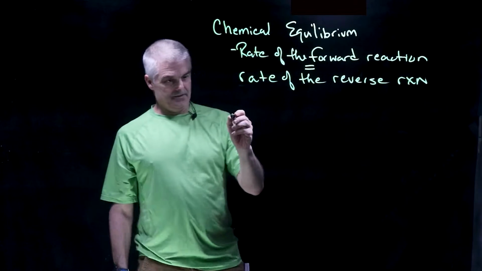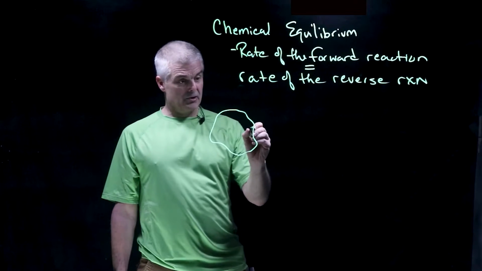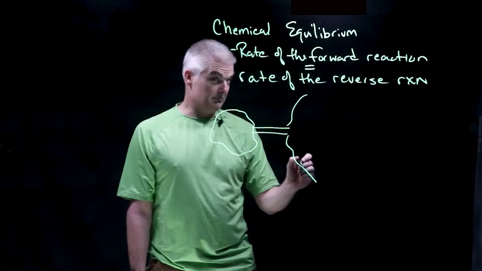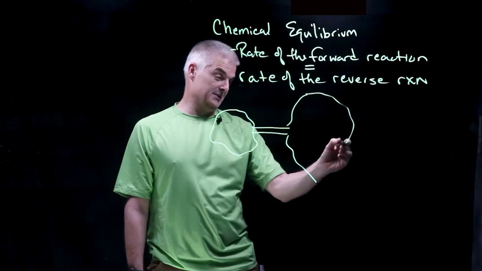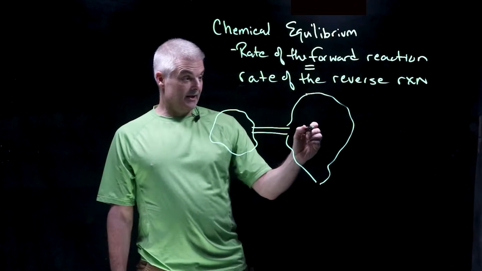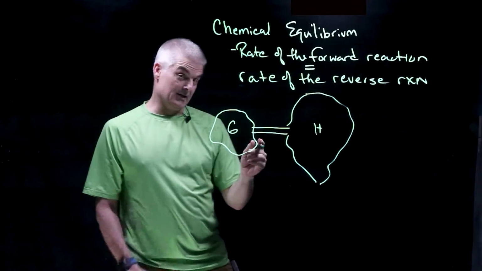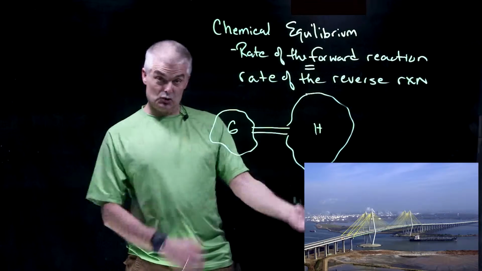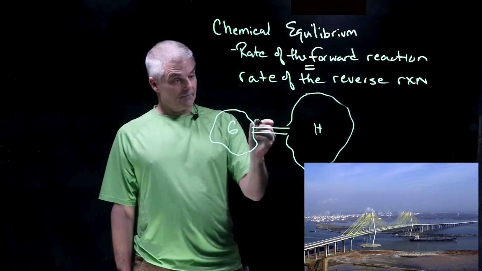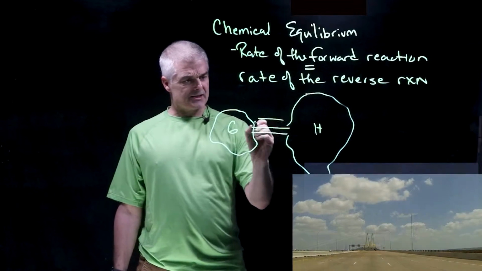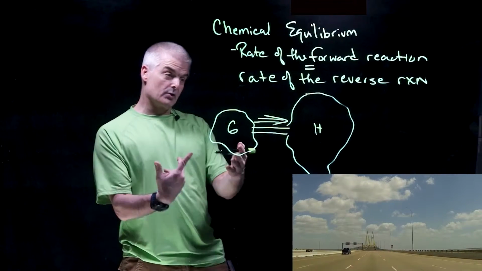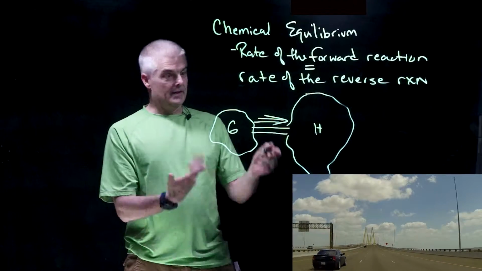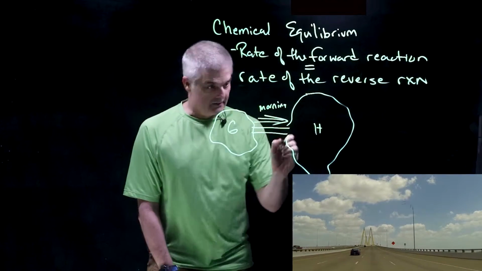Imagine an island connected by a bridge to the mainland. Maybe Galveston, Texas would be an example. There's Houston and there's Galveston, and let's pretend, for the sake of argument, that there's one bridge between these two locations. What happens in the morning? Lots and lots of cars travel across the bridge to the large mainland of Houston. And that's in the morning, right?